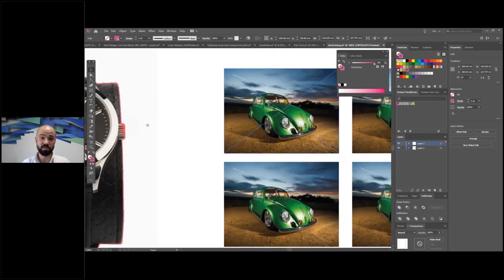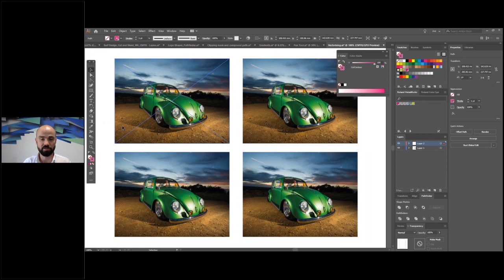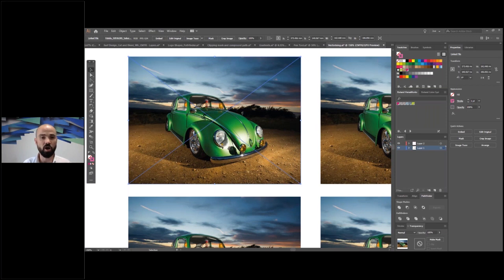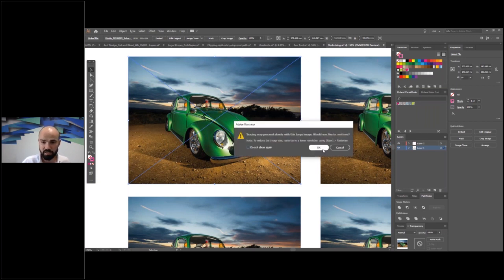Next up, I'm just going to show you a couple of the other options for the presets within the vectorization wizard. If I select this image here and vectorize it, it's going to be quite hard for me to isolate that car because there's lots of colors surrounding it. If I try and isolate it, all of the other colors are going to vectorize as well. So if I just go to the original image trace, the default one, let's have a quick look what happens.